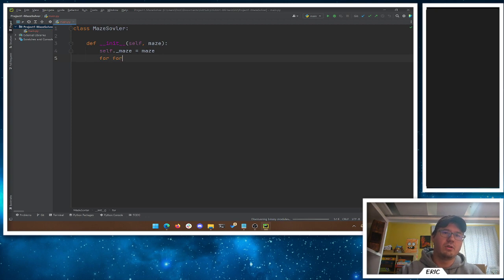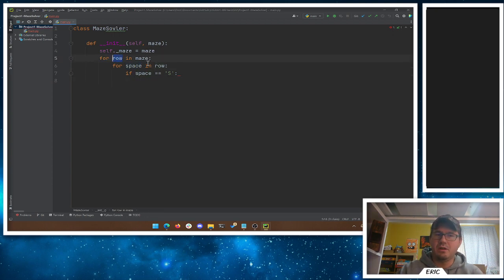So we'll say for row in maze, right? Because this should be like a two-dimensional sort of list here. We can then find the start location, but not all of it's going to have it here. So we might as well just loop through for space in row. If space is equal to S, then we know where our start is here. But we need the row and the column. So probably better off then, right?